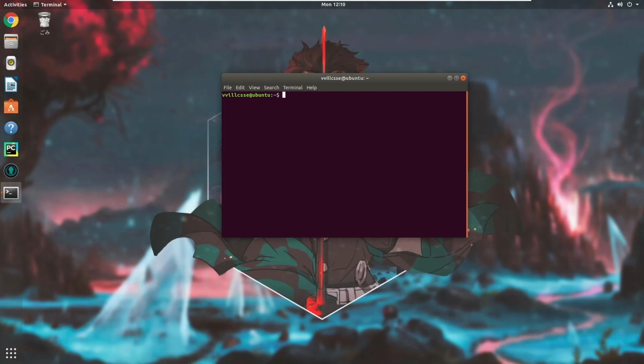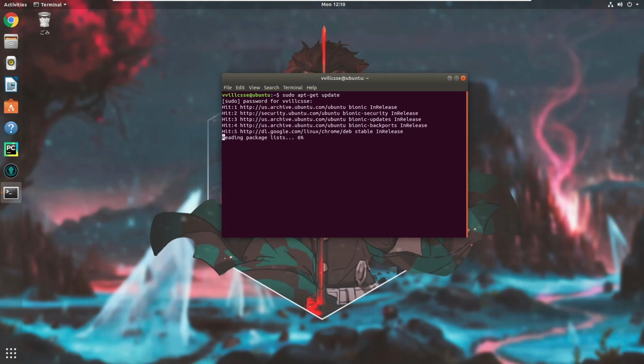So, first, following the notes, we have to type in sudo apt-get update. And then you have to type in your password. Now, whenever you type in a password, I didn't mention this before, it doesn't look like you're typing anything, but that is just for security reasons, and you're actually typing. Now, you just click enter and have it look for the packages.